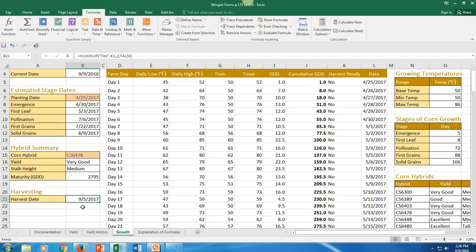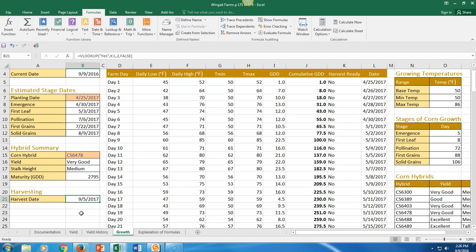And also, please make sure that you can go and read this formula and see if you understand what it's doing. So what it said is, if you find the word Yes in K through L, go to column 2 in our table array and make sure it's an exact lookup. Got it? Okay.